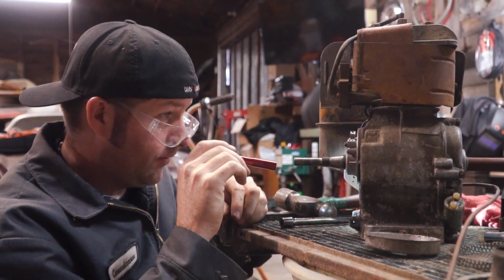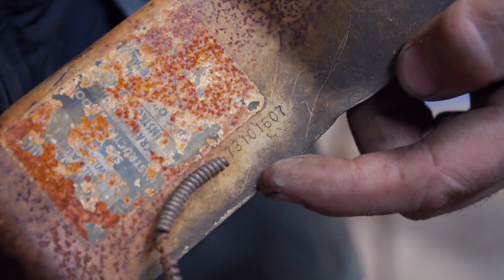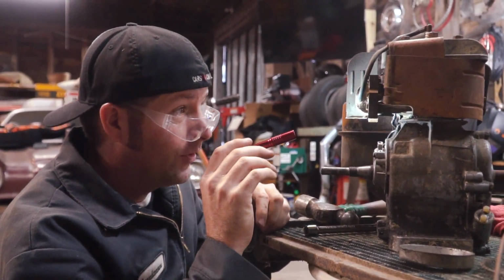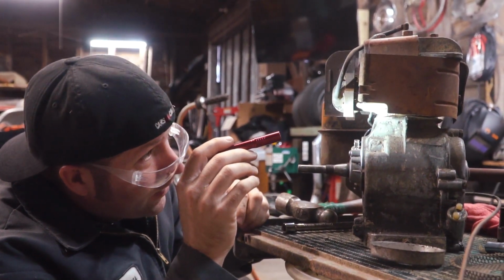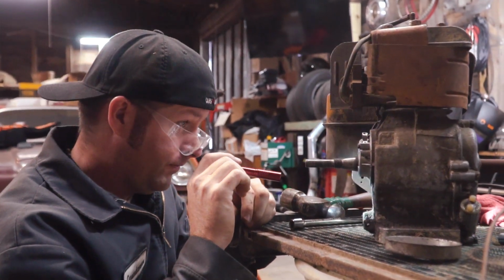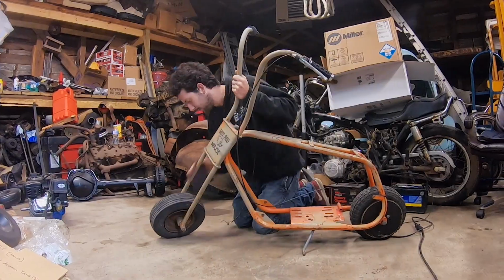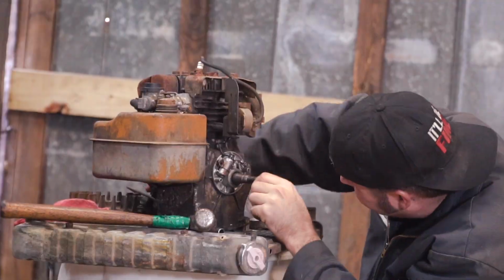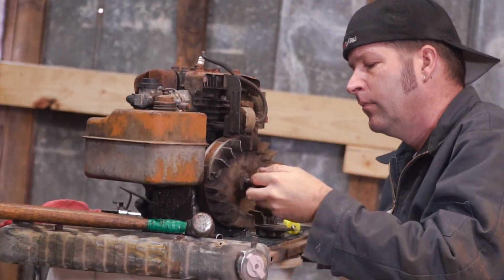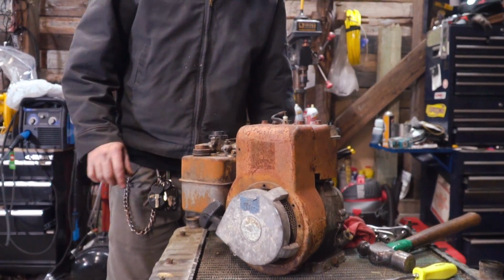It is a 1973, we found out, which is awesome. Yeah, it's older than me. It is what, 46 years old? Yes, sir. This engine is 46 years old. That is awesome. So we're going to clean up the points, clean out the cooling fins, slam it back together. Yes, sir. Put some gas in it, man. Let's see what happens.